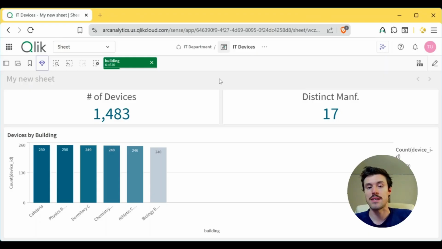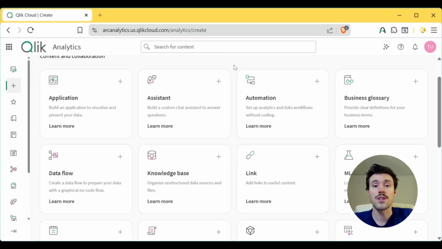And now that makes it easy for me as a report builder to access that data and start building with it. But it also gives me peace of mind that it's only me and my team that can use that data, not others that don't need access to it. So we just experimented with creating a space and then creating a dashboard application and loading in some data files. But the possibilities are endless.